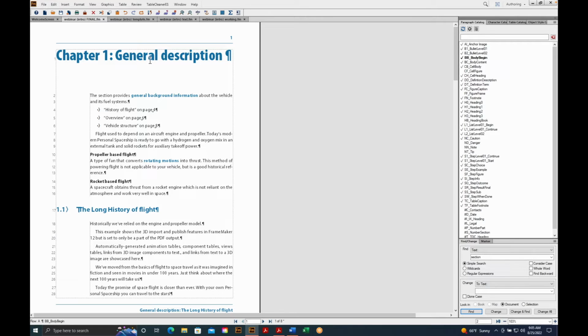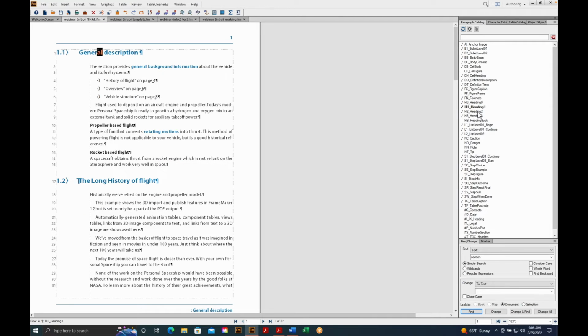So here's me coming back on paragraph styles. If I put my cursor on line number 1, I can just click it once, but it's hard to see a blinking cursor when you're watching my screen, so I'm highlighting a little bit to get your attention. If I put my cursor up on line 1, and I come over here, I can see this is a heading 0, which is my top level heading for this document. If I click on heading 1, that's my second level heading, you can see how the entire paragraph reformats and now looks like the other heading 1.